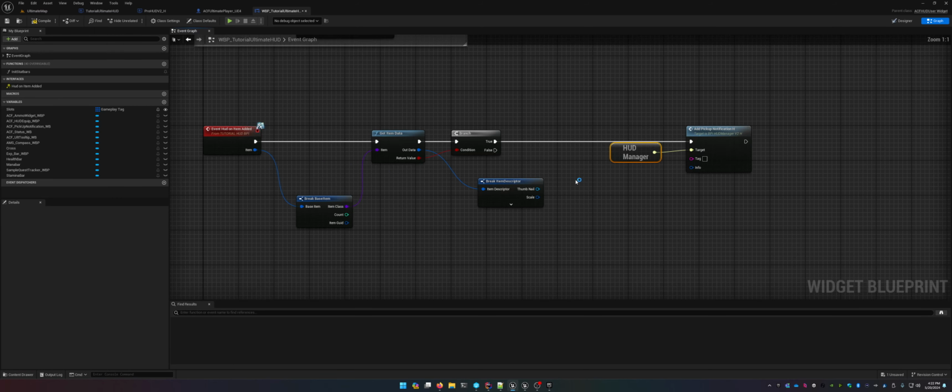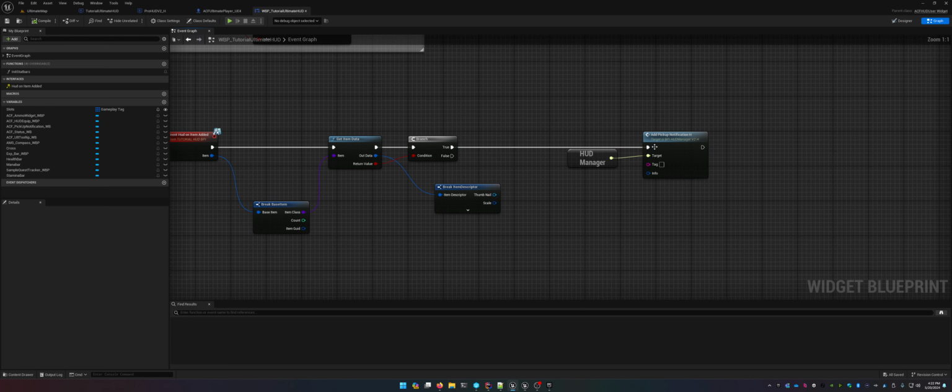Now, in my testing, something came up that I didn't realize: I was having this bug where this was only firing once, okay? This is actually not a bug, as I found out. This node, by default, will queue the items you picked up. So if you pick up multiple items in a row, it will add them and cycle through all the items you picked up, right? This will only work if this tag is unique. If you leave this tag blank and you pick up 5 items, you will only see a notification for 1 item. You need to make sure that you set a unique tag.